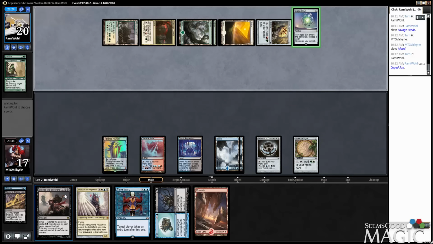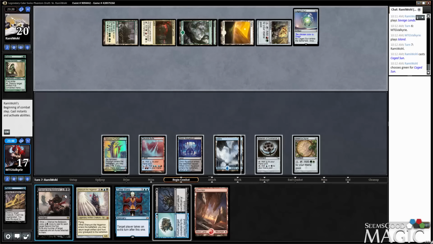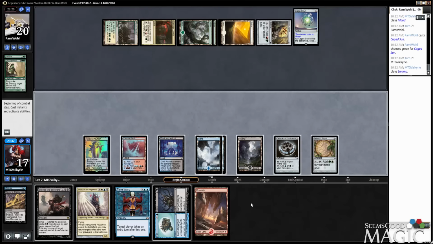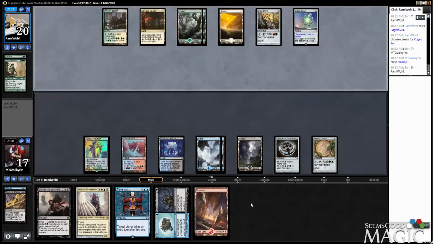Sure, you've got a Cage Stone. My opponent has four cards in hand, Cage Stone on green. Not fantastic, but, you know, not terrifying. Oh, hey! Now we have triple black for Silence the Believers.